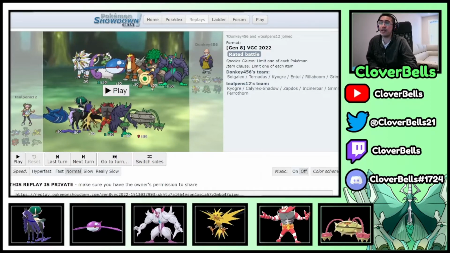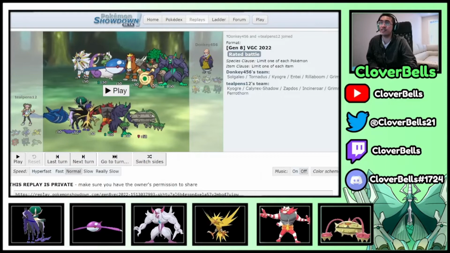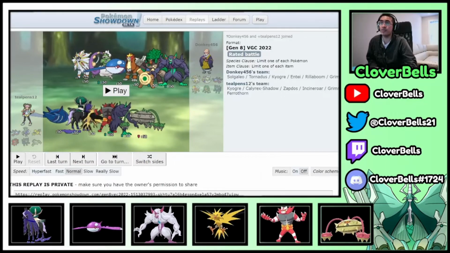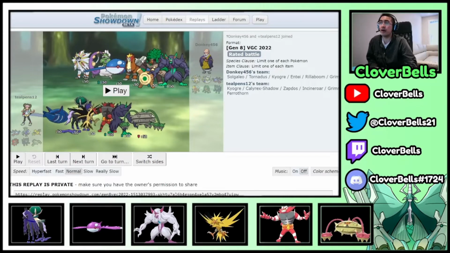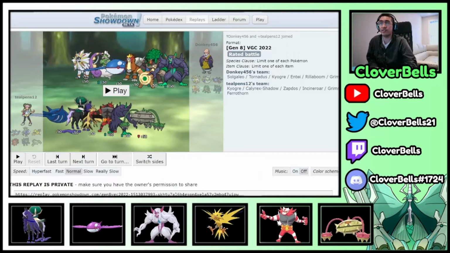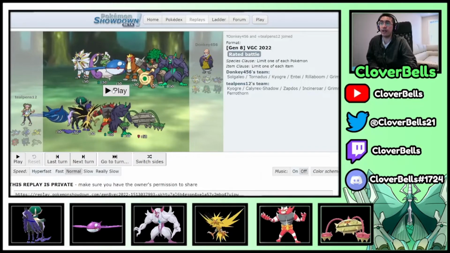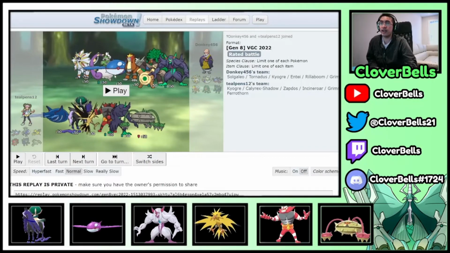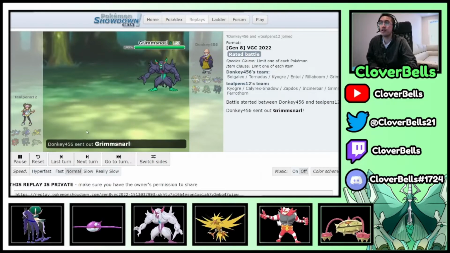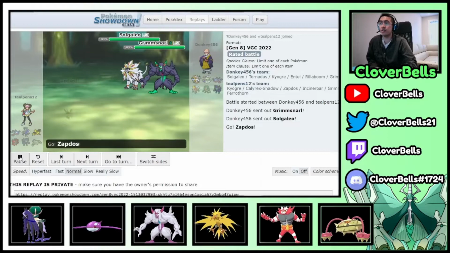But I feel like Zapdos kind of runs through a lot of what he has just because you have the electric move for the Kyogre and the Tornadus. You have the Airstream for the Rillaboom. And then, you know, you even have the Max Flare for the Solgaleo after its Dynamax is gone. So a lot of things Zapdos can do well, and then Kyogre and Calyrex can just do the job from the back. So he goes with Grimmsnarl, Solgaleo. So a lot of things he could do here.